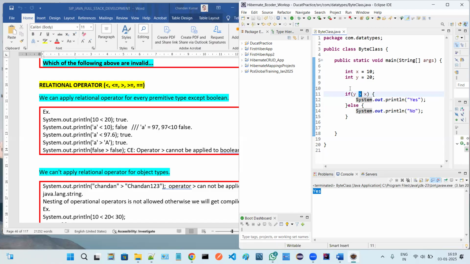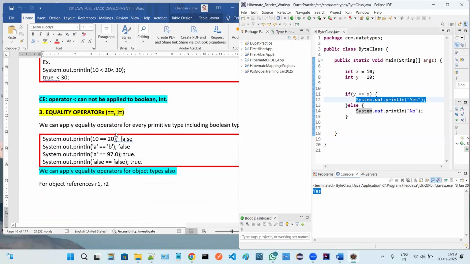Getting my point? If x is 10 and y is also 10, now I'm checking the similarity with double equal to, is 10 equal to 10? Yes, correct. So it will say yes. Now let me execute it. See the output. Yes.